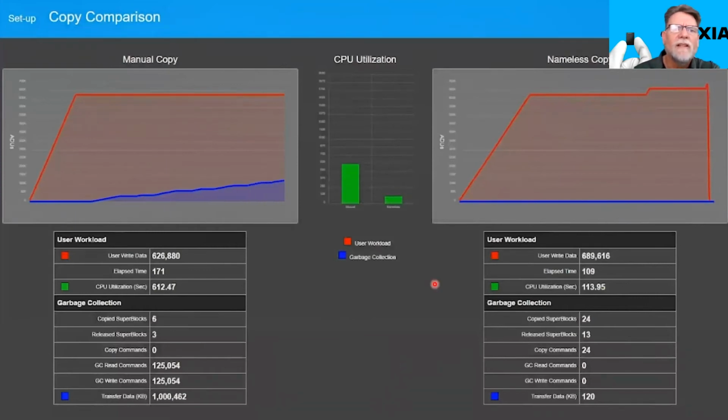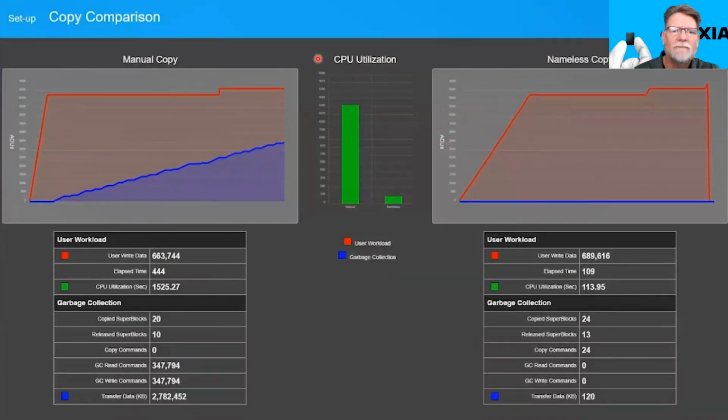As garbage collect starts, you can see CPU utilization rising rapidly on the manual copy side. This demonstration has been sped up for the purposes of this recording. But at the end of the demonstration, the nameless copy has issued 24 commands versus over 800,000 commands for a manual copy.